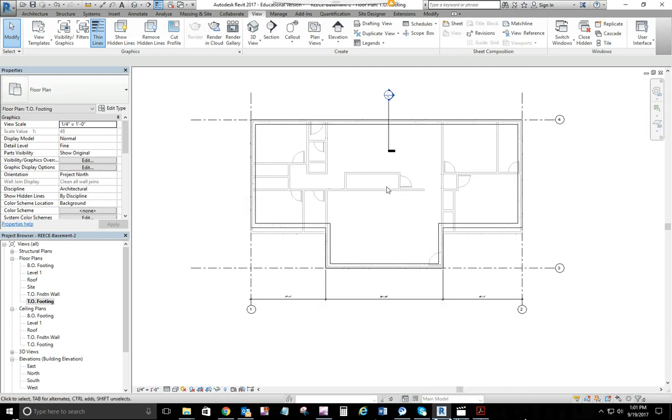Let me close this down. Okay, and so I'll have to look the dimension up to pull those back in, but we'll get those in place, and then we'll apply our footing that goes around under that. So I'm going to pause the video now, and we'll come back in a moment.